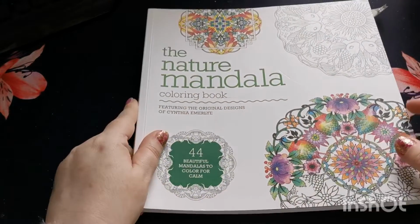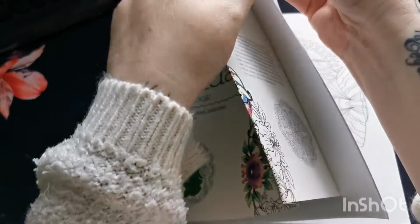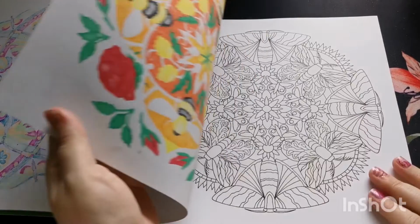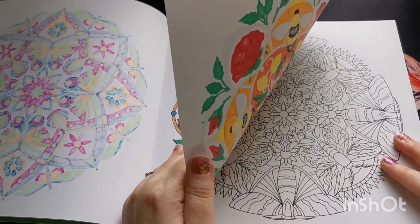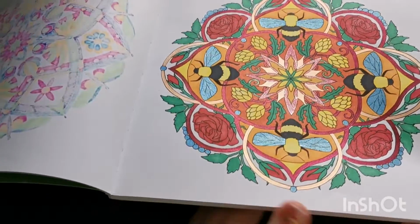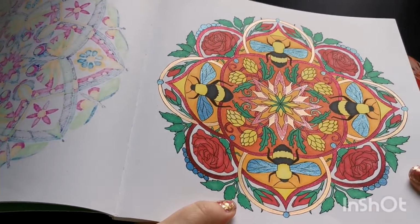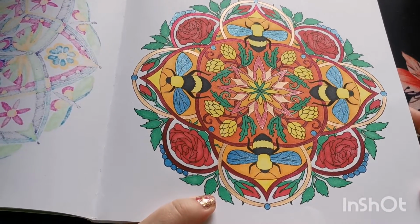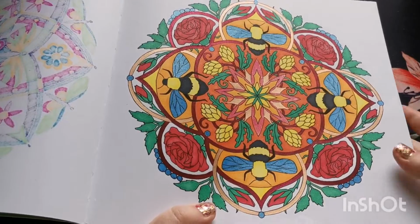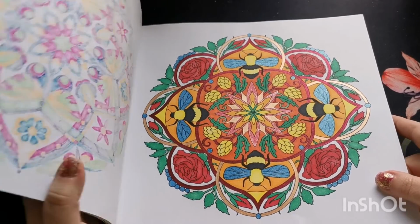The next book that I worked in is the Nature Mandala colouring book. This is by Cynthia Emily, and I coloured this one. I didn't make a note of what I've used. It looks like I have used alcohol markers and gel pen. So there's the Pentel Hybrid Dual Metallic and a Jelly Roll Metallic by the looks of it. And then there's this really lovely blue colour, which I think might be a Chromatec. I'm not sure. The same as the red here as well. So very simple, but it was fun to work in that book.